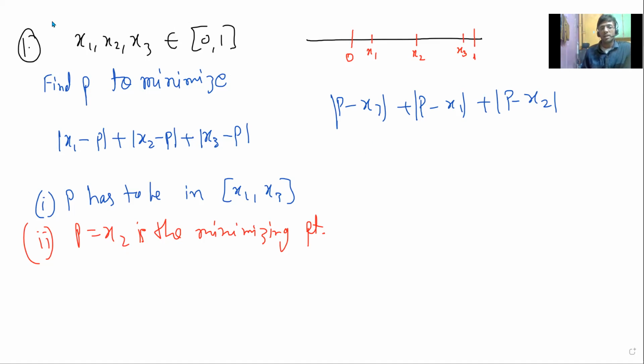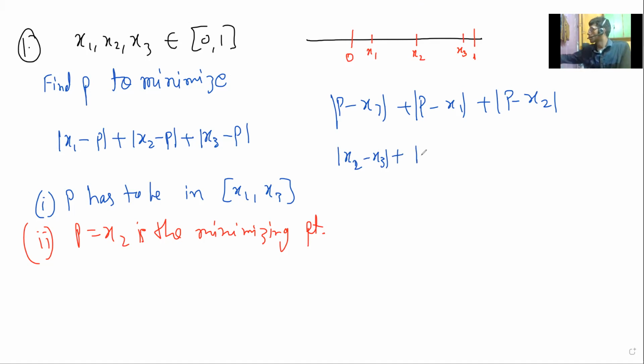So, well, it's clear that x2 should be the minimizing point, right? You agree? It should be, right? But then, the reason is very simple because, well, Raghav has already said it, but I'll just say it again. This point is, let's just keep it x2 only. When you take x2, just write it. If you write it, then there's no other way. It just comes.